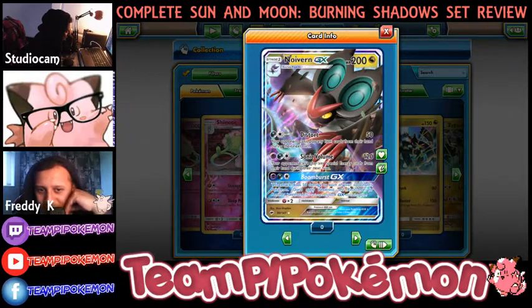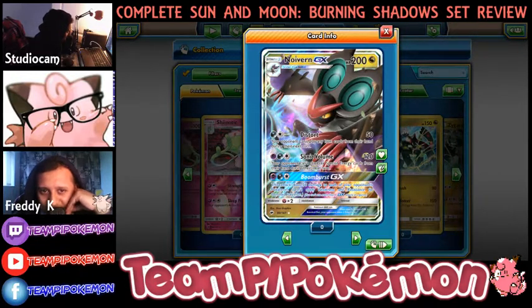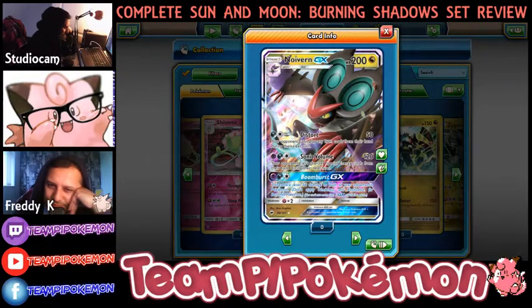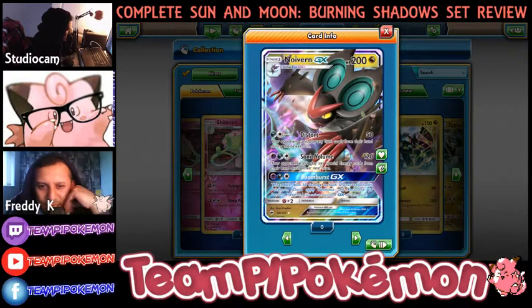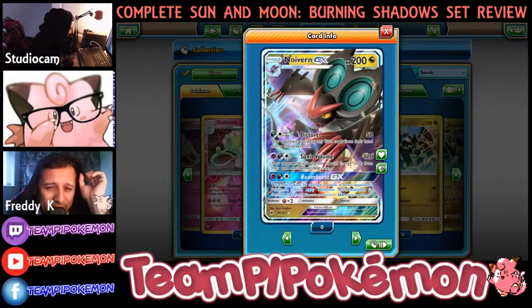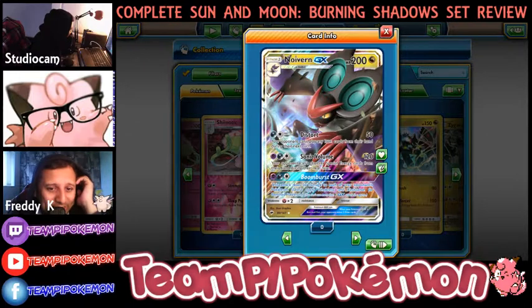So I actually think before Worlds, certainly, perhaps people are starting to test out Noivern. Definitely starting to grab them online and on the forums. They're definitely trying to give some serious attention to Noivern. People may have actually found a little crack in the metagame that could make the most of it. Now, could it work in maybe a Darkrai GX deck? Who knows? Could be seeing that.